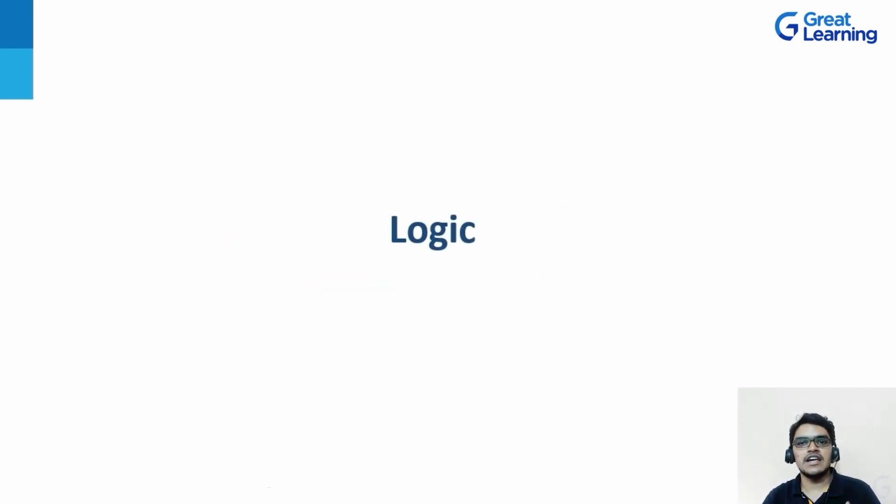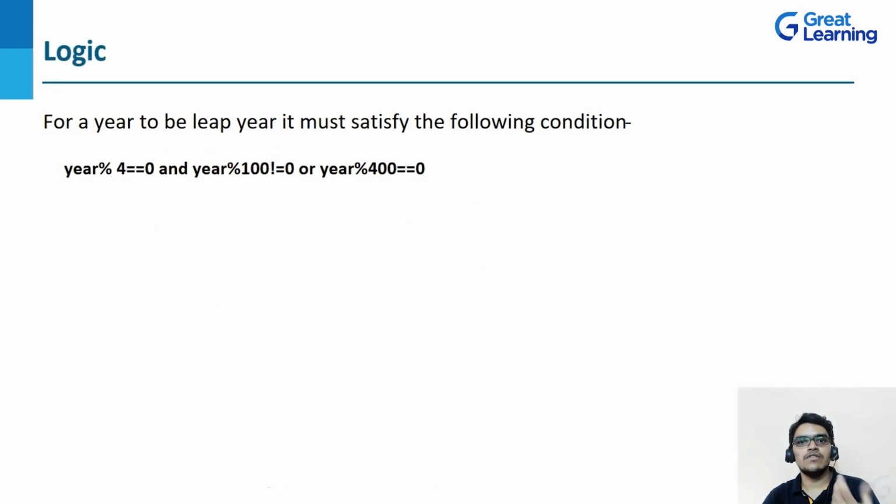So now let's understand the logic for leap year. Many of us think that if a year is divisible by 4, then it's a leap year, but this is wrong. Let's suppose that this is a year 2004 and I want to check whether this is a leap year or not. First I will check whether it's divisible by 4 or not, and along with that it should not be divisible by 100 also. So I will take two cases here.